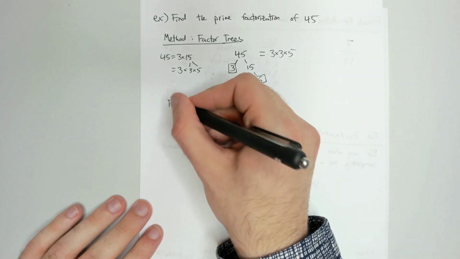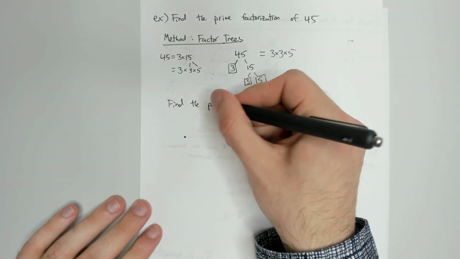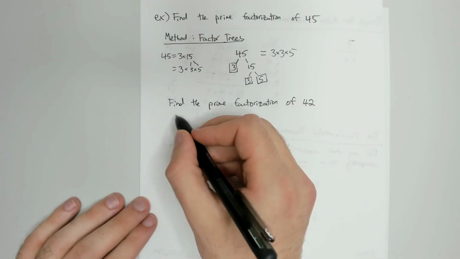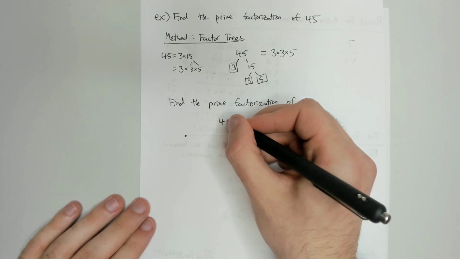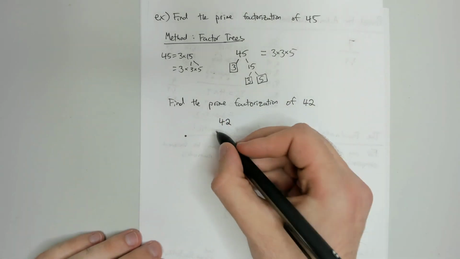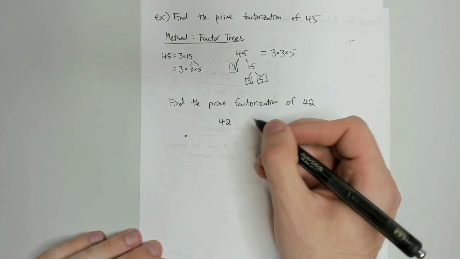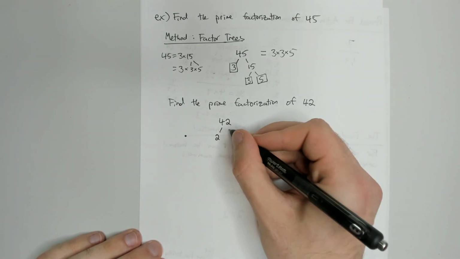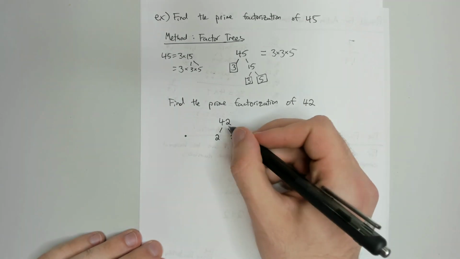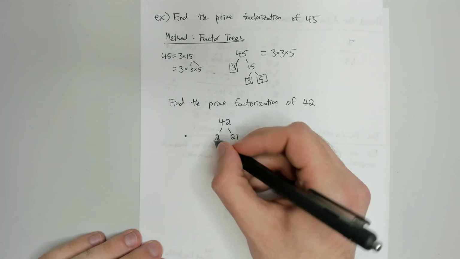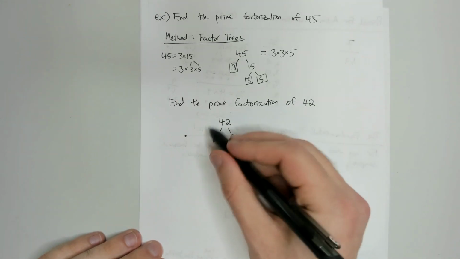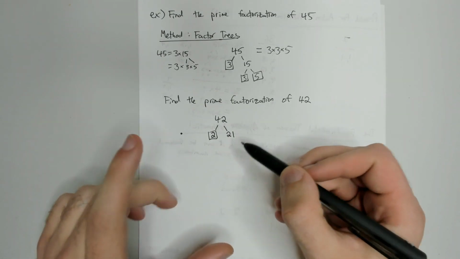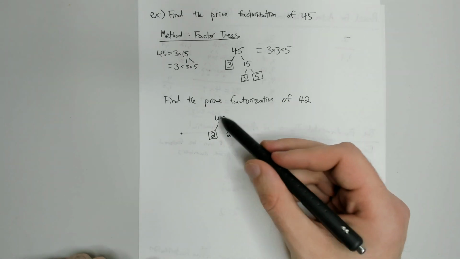Let's find the prime factorization of 42. All right. So we'll start with 42, and we will look at the smallest prime number that goes into it. Does 2 go into this? Yes, 2 goes into it because it's even, right? So we take off a 2. What's 42 divided by 2? It's 21. So that means we can split 42 up into the factors of 2 and 21, and 2 is prime, so we will be using that in our prime factorization, or basically the list of the indivisible numbers, or the atoms, you could say, that make up 42.